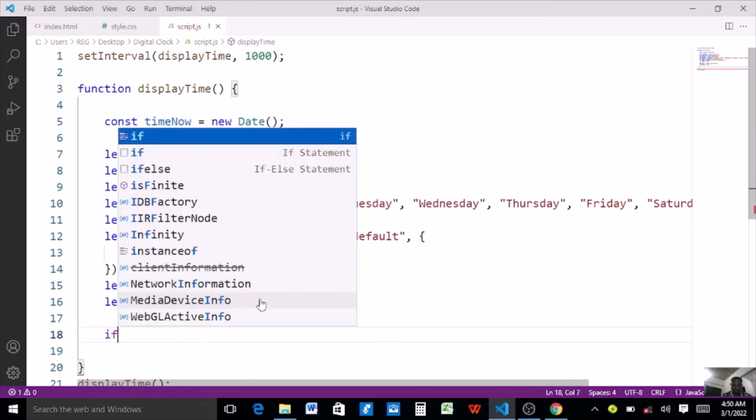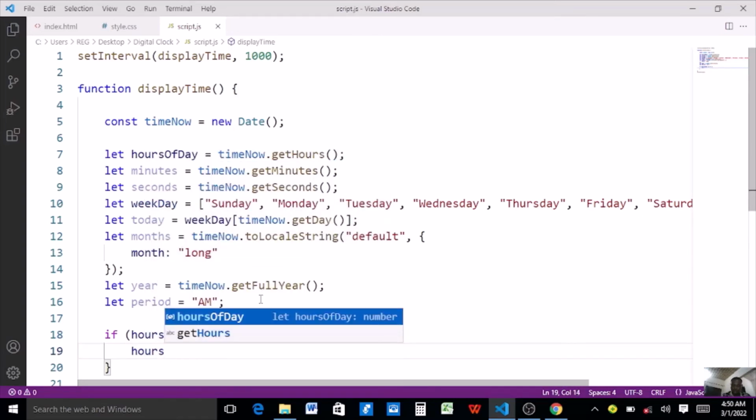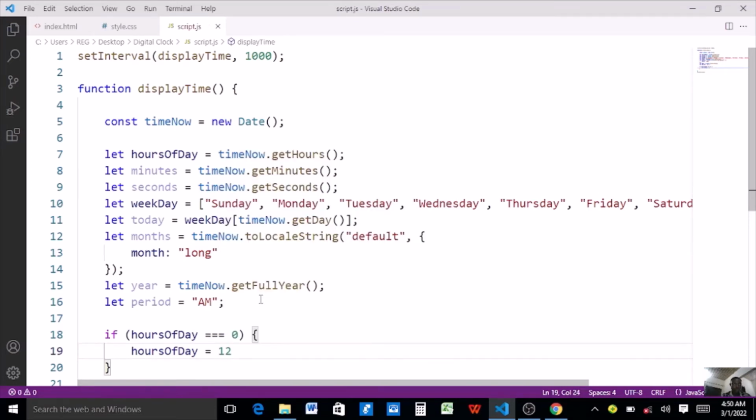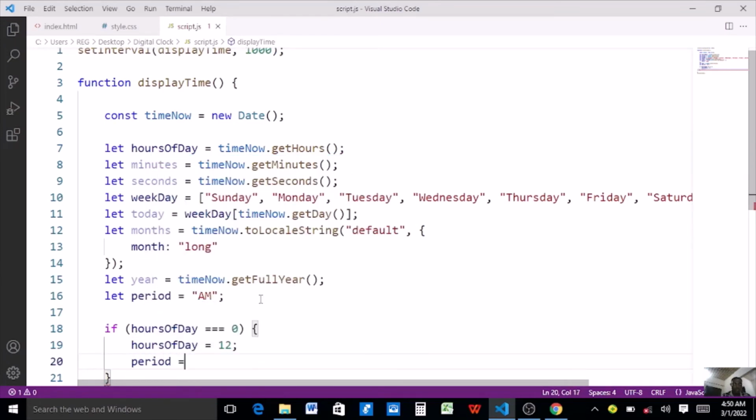If hoursOfDay equals 0, then curly braces, enter. And say hoursOfDay equals 12, then period equals PM.